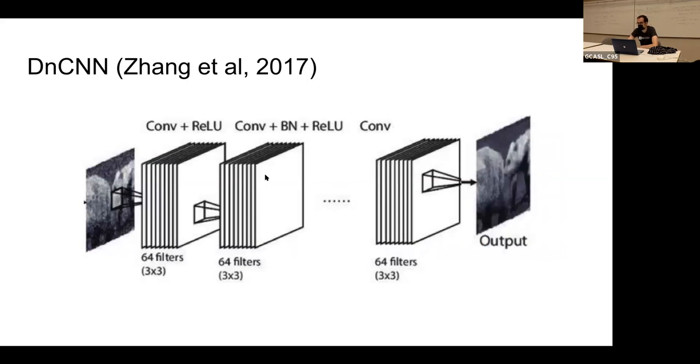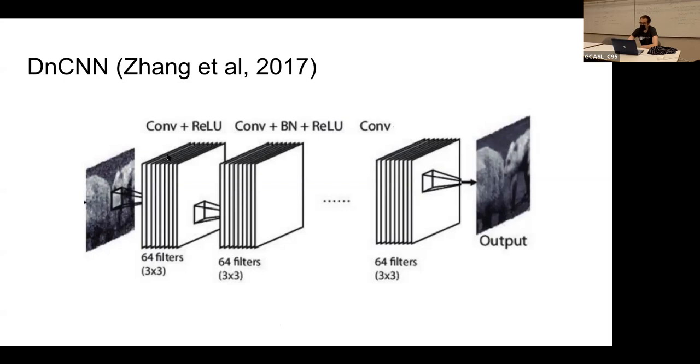The network that we started with is a standard architecture for denoising that was introduced in 2017. It's really simple. You have convolutions with many different filters, then you apply rectifying nonlinearities, then more convolutions with different filters, then rectifying nonlinearities, and so on. There's also batch normalization, where you do some normalization in between, but that's not too important. Essentially it's convolutions and rectifying nonlinearities. How many layers, Shreyas? This one had 20 layers, so it's very deep.